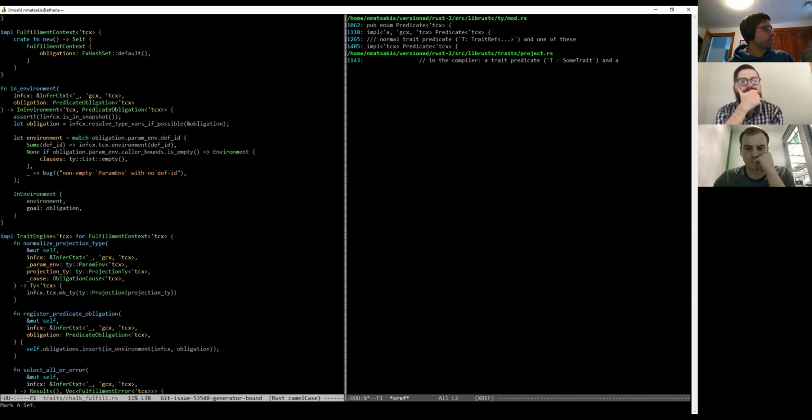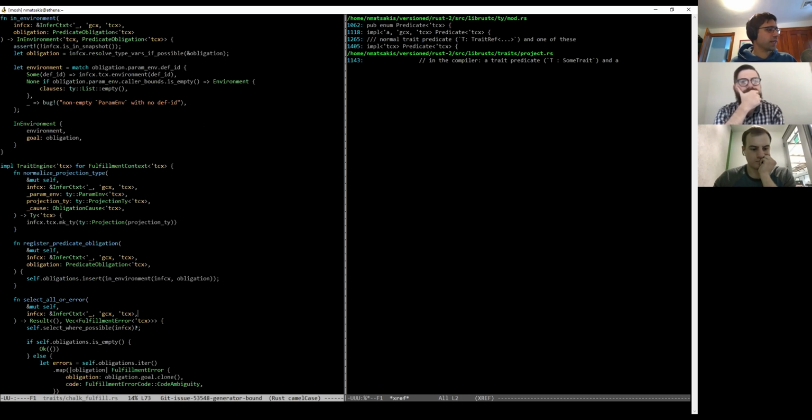So one of the things that this does, this predicate obligation includes a parameter environment, which is the set of where clauses in scope, basically. And those are represented quite differently in rustc and in chalk. So this is a little bit hacky right now. If we're in chalk mode, we keep a def ID, which is what function this parameter came from. And then we can construct the chalk environment from that def ID. If you see what I mean. So we have these two parallel things going on. So there's some translation that takes place here. It will be nice to refactor that at some point.